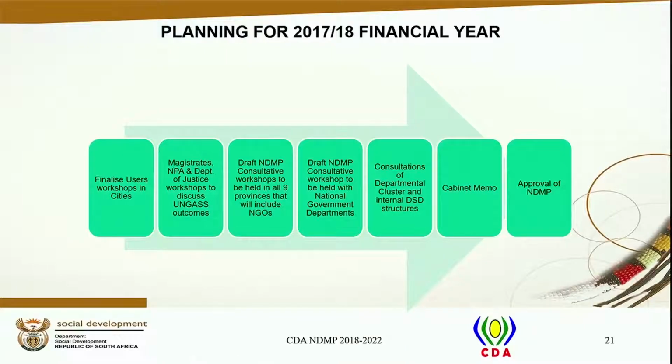Those consultations then are taken to the clusters, and we are working with the different clusters in order to make sure that it is acceptable to the different clusters as well. Thereafter, it will be taken as a cabinet memo for final approval by government. And that is the process that we are following.